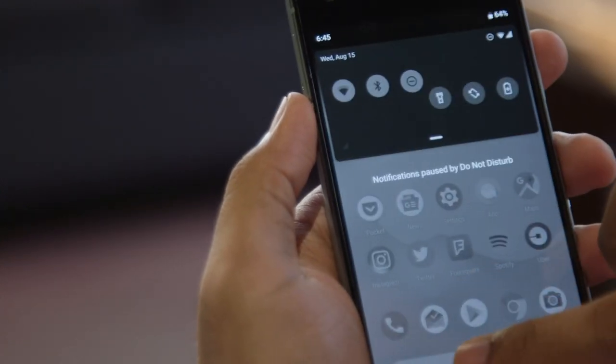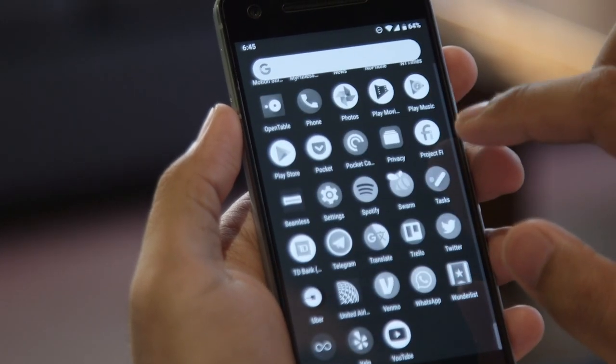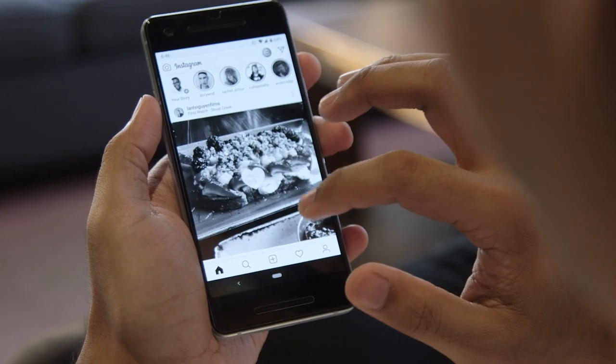Now, from here, you can manage those notifications like we discussed before, or enable that really, really thorough do not disturb mode. But what's really interesting to me is this wind down mode. Basically, what it does is once you set a start and stop time and you hit that time, your phone screen goes grayscale. So it allows you to continue doing whatever it is you crucially have to do on your phone in the middle of the night, but kind of gives you a reason to not want to do it any longer after that, which is frankly kind of brilliant.